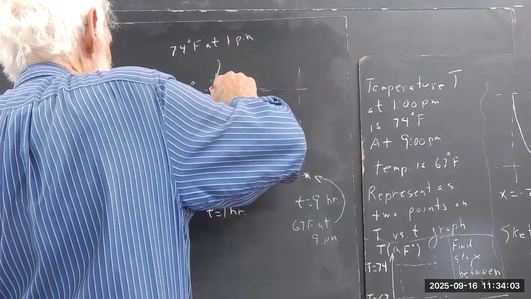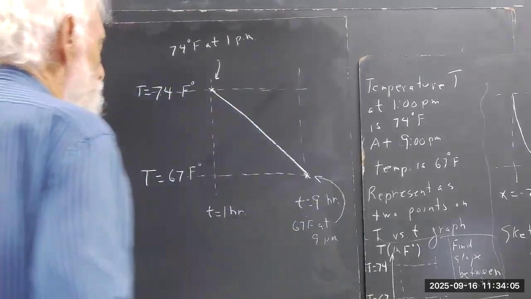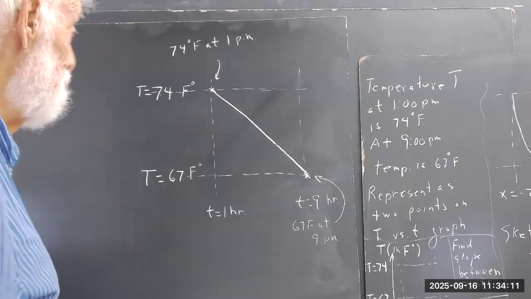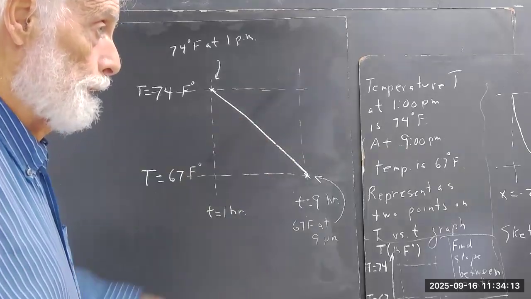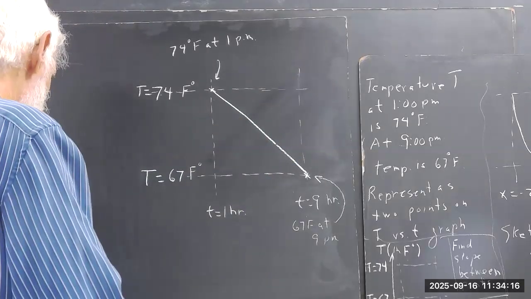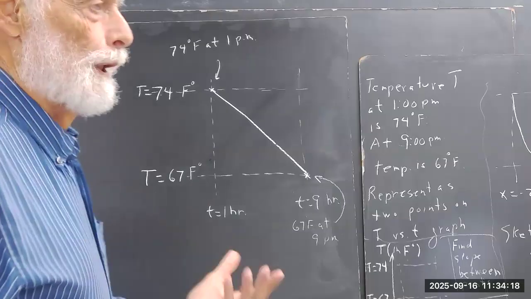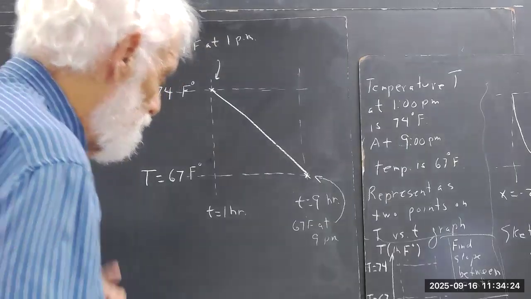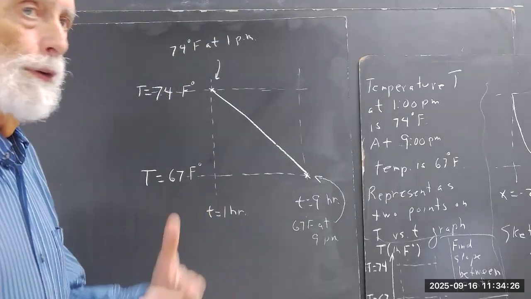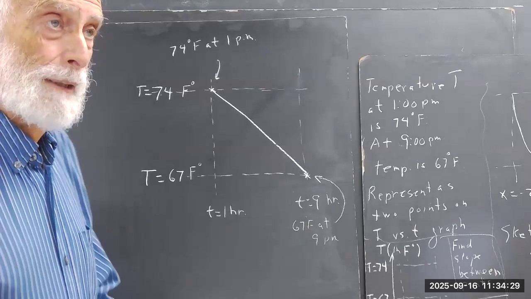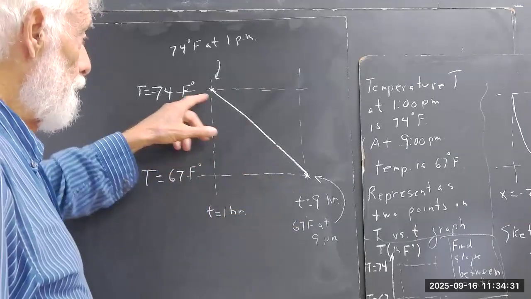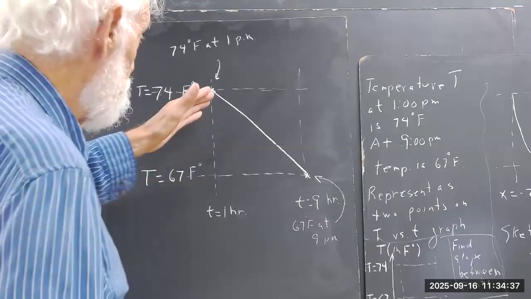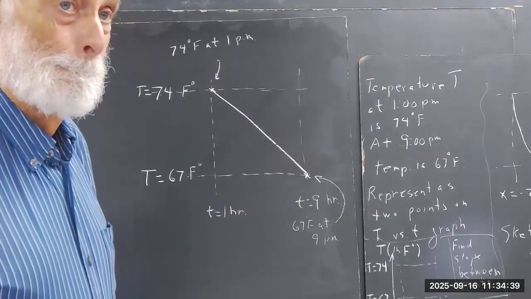And now, if I do this correctly for a change, we've got a more or less straight line from here to here. We'll pretend it's straight anyway. Okay. Now, again, there's a rise and there's a run. I recommend that you draw arrows for the rise and the run. Now, it doesn't matter which point you start at to do the arrows, but usually we're going to start at the leftmost point and move to the right.